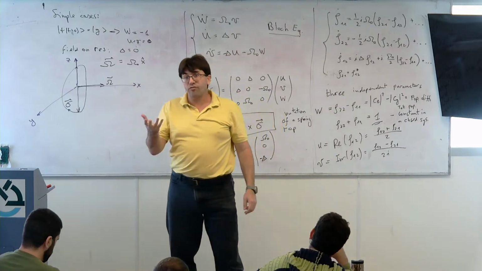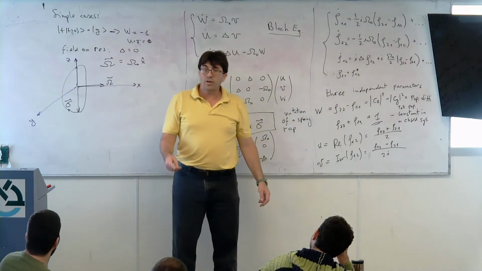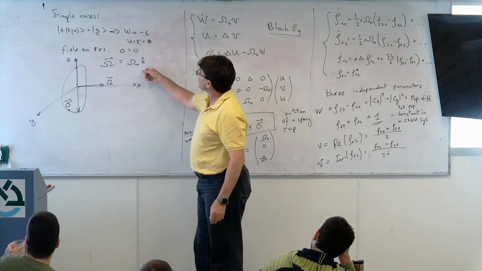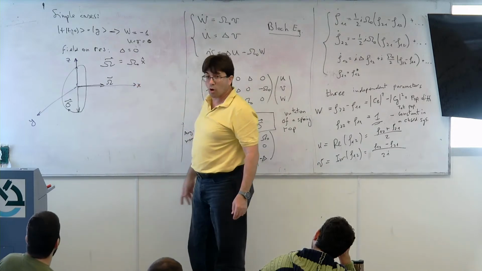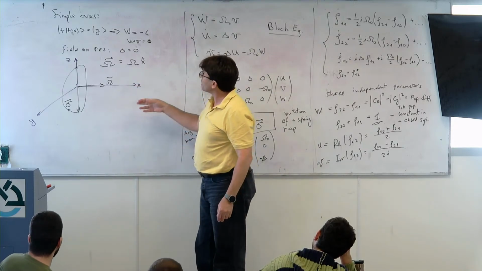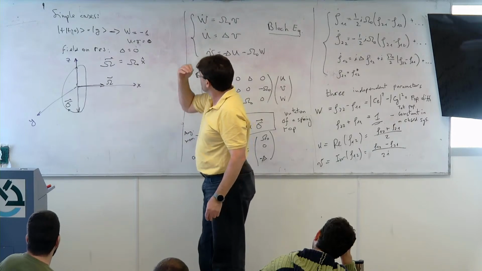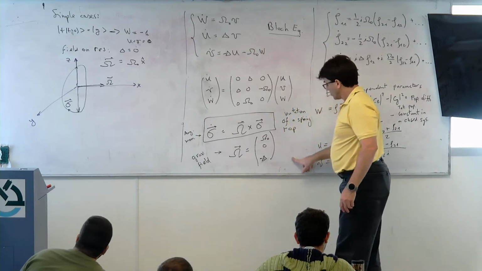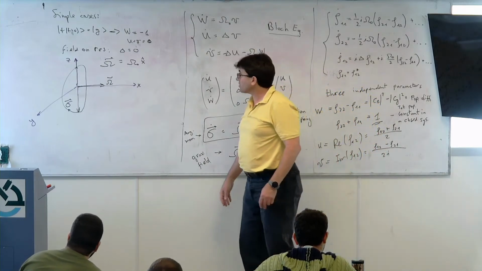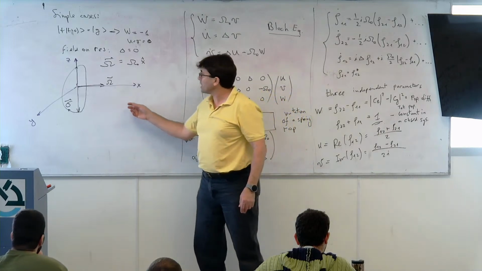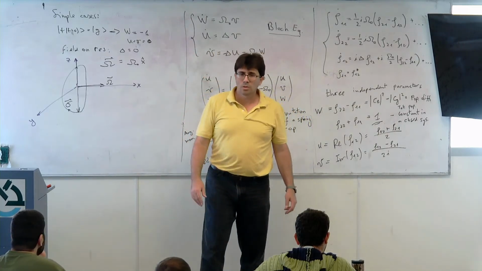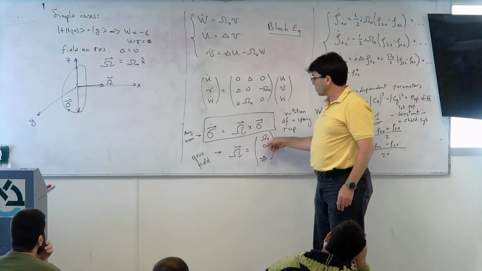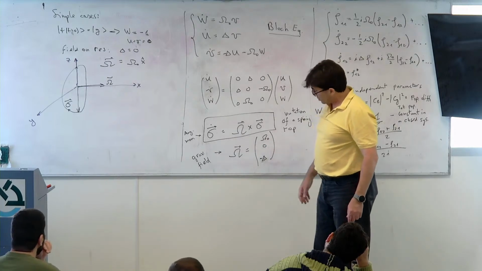If I am off resonance, what will happen? If I'm off resonance, then this state is no longer at X. First of all, it becomes longer, and the other thing is it won't go between -1 and 1, it goes through smaller. Correct. Let's think of completely, very highly detuned. Highly detuned means that this is much larger than that.